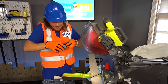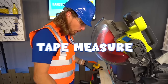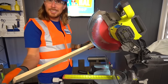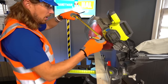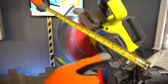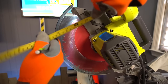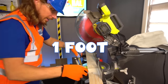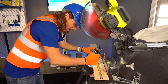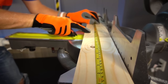And of course, we get to use our tape measure. All right, so we got this awesome piece of wood here. This is a 1x4. And we gotta measure out 1 foot. So check this out. On our tape, all the way down here, there's a 1 and an F. That means 1 foot. All right, so let's measure that out. And then we're gonna mark it with our pencil, just like that. See it? There we go.